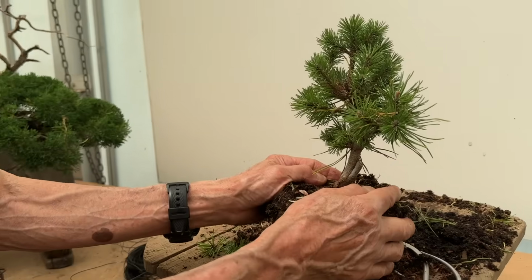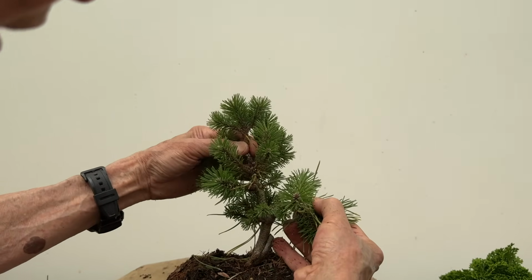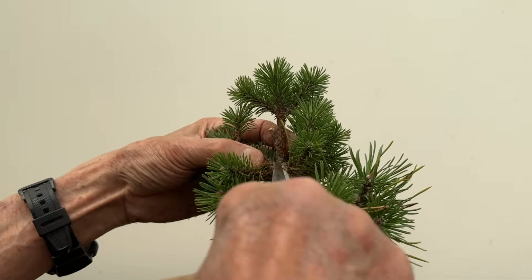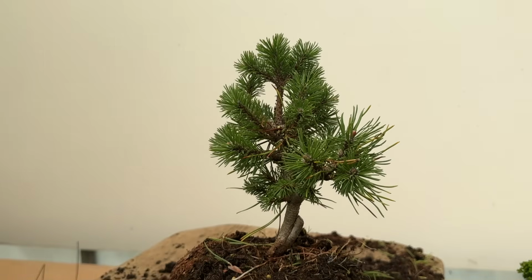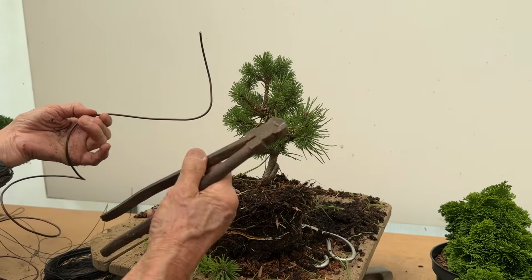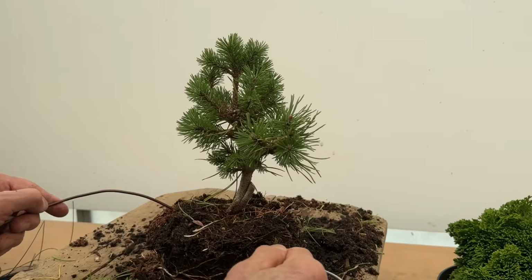So as I say, you could have just left it like that, but I think by opening it out, you get more interesting shapes. So again, we will put a piece of wire to straddle this branch and that branch and see what happens. So I'm going to wire these 2 like so. There you go.